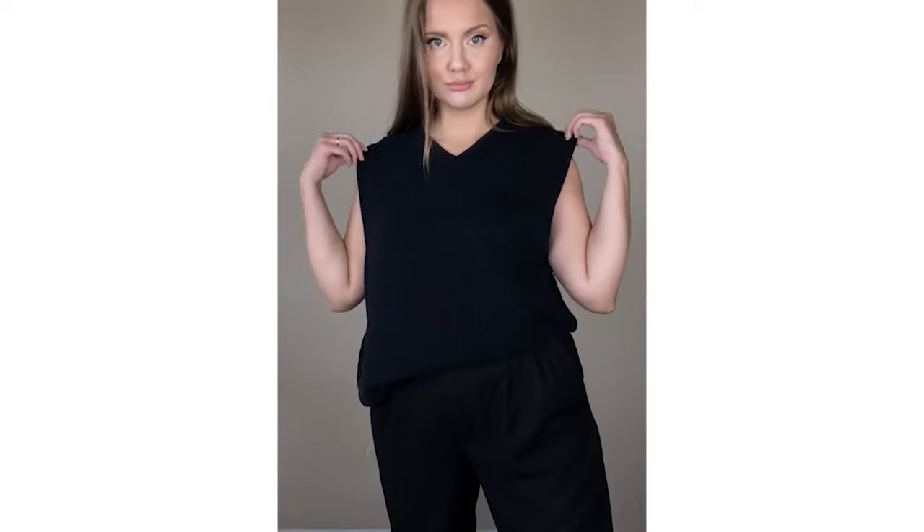If you want to get yourself one, my advice is to take it a few sizes up for a relaxed, chic, oversized fit. I was looking specifically for the vest because I knew I wanted one, but the next thing I just bumped into and felt it would be such a perfect fall piece.